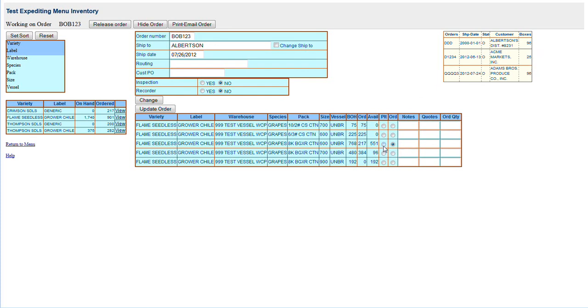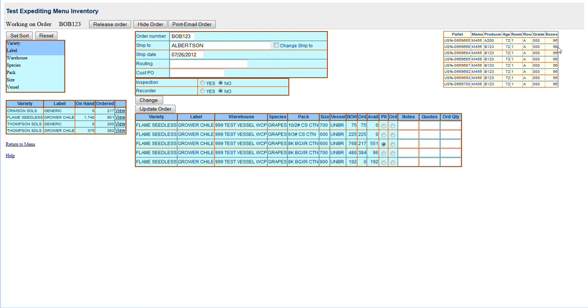If you're interested in what kind of pallets make up the inventory, these are all boxes of 96. We've included the location. This is the location on the boat because we haven't transferred this to the pier. And the grade is all zeros. Once the fruit is graded, you'll be able to see your grade codes here. Also, we include the producer, any memo items, and the pallet ticket numbers.